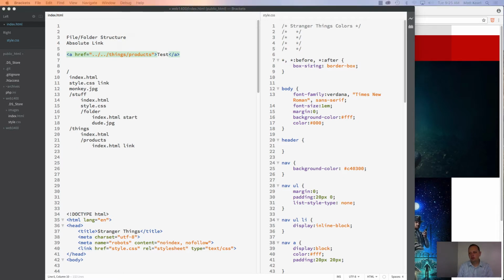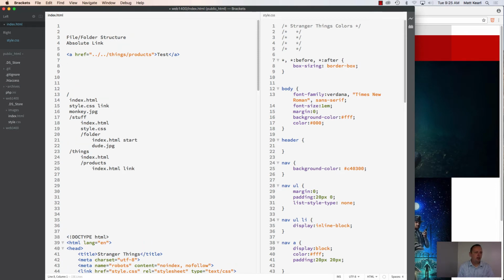Wait, so what if you were to start with a slash and then just go straight to things? Well, again, think of it like this. Most of you guys aren't familiar with Linux, so I'll just use something like this. If I had documents and settings, right? Isn't that how it goes? And then, is it user? Oh no, it's users. Is that how the directory goes in Windows? Is that right? /desktop. And let's say I had a directory on my desktop called web, okay? And inside of web, I had my index, and I had style, and I had monkey, and I had stuff, and I had all of this right here, and this was really /web.